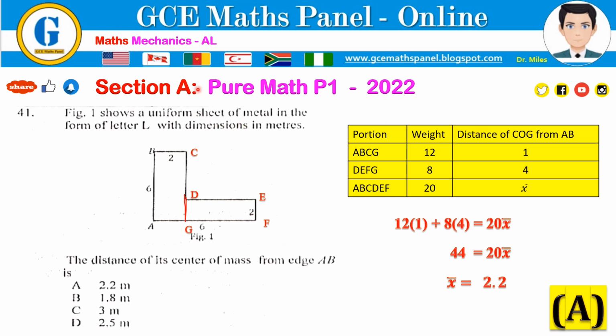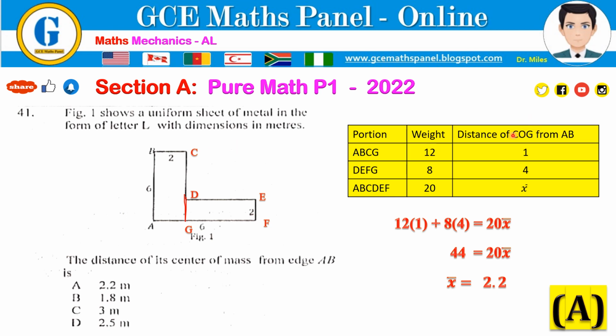Now, the distance of the center of gravity of just this rectangle from this line AB is a half of this length. Half of 2 is 1. So the center of gravity is around here, which is 1 unit away from this line. Now, the center of gravity of this second shape, DEFG, from the line AB: normally, the center of gravity of this one is midway. This length is 4, so it should be around here, which is 2, plus this other length of 2 here. So it's 2 plus 2, which is 4. The center of gravity is at the point 4. That's why you have 4 here.